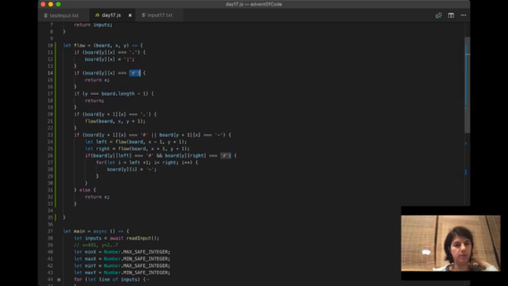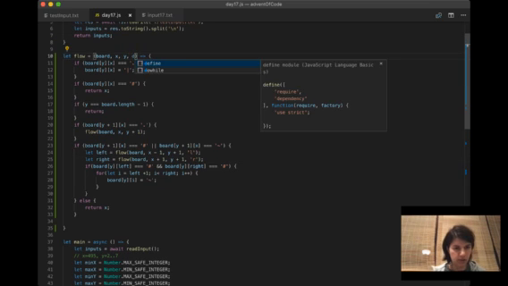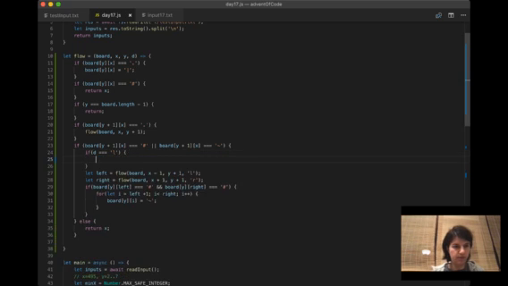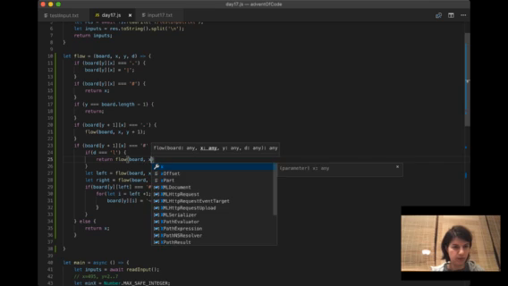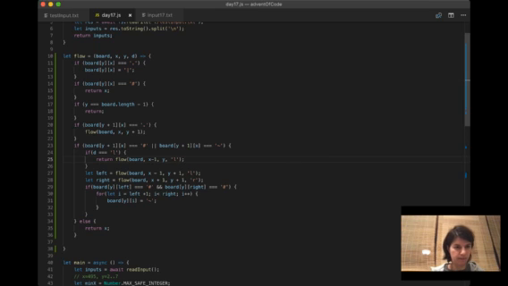Oh, and we might be doing this forever, so I want to indicate that we already did this and we're only going left, and here we're only going right. So we need a direction. If direction is equal to left, and we want to return flow board x minus 1 y going left.